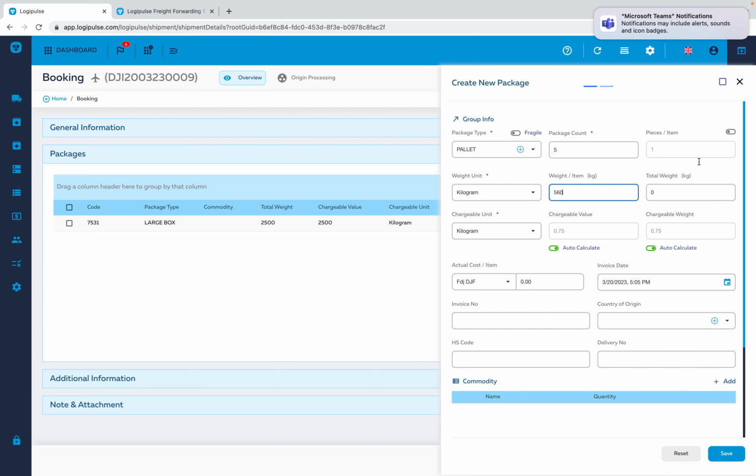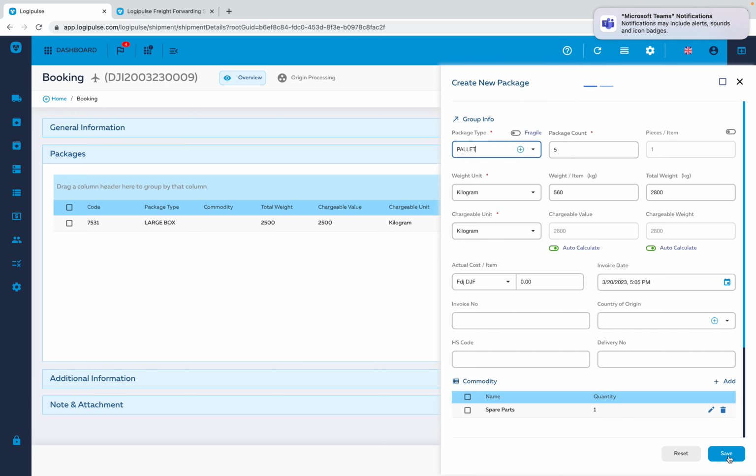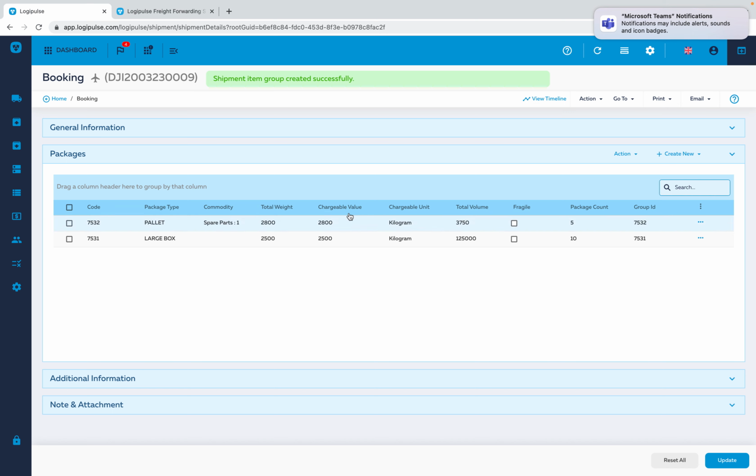But over here now, you can also add in the items, the commodity that is actually going in. Like we've populated your master data with just a few. Let's take, for example, spare parts. You say add and save, and your pallet will now be displayed on the grid. See, like so. So this is as far as the packages go.